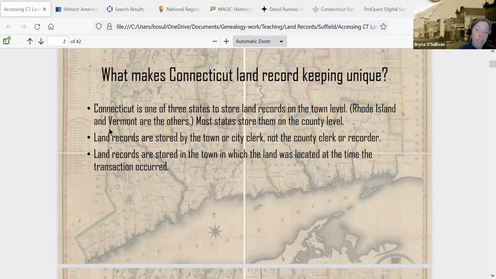So for Connecticut, land records are stored by the town or city clerk, not the county clerk or county recorder. And this is what makes Connecticut's research particularly challenging. Land records are stored in the town in which the land was located at the time the transaction occurred. Why does that matter?